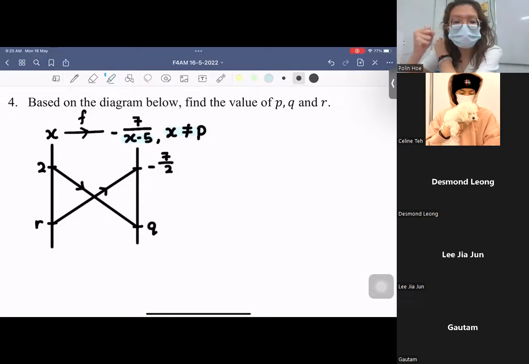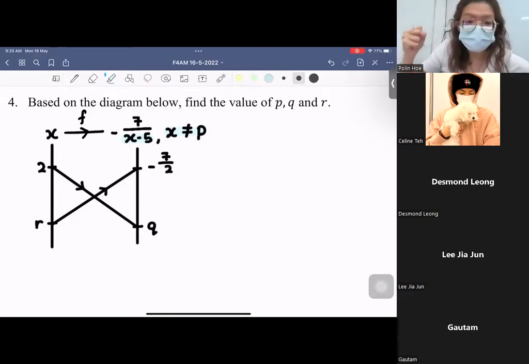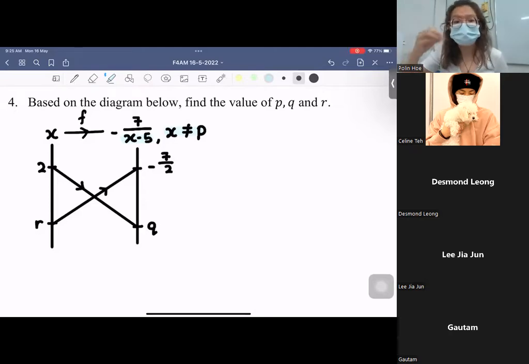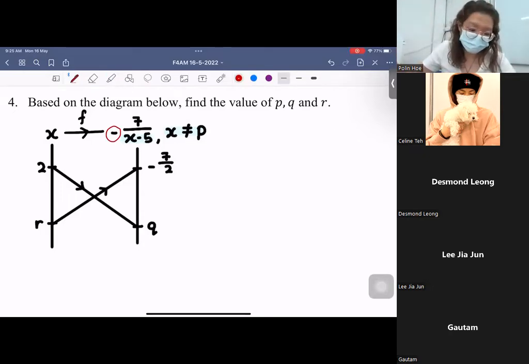No matter what function you use, there is a value that, when you substitute inside, means when your x is equals to a specific value, then the whole function will be undefined. In other words, your calculator will give you a math error. And the second thing is I add in this negative sign, because sometimes students do not know whether this negative sign belongs to the numerator or to the denominator.